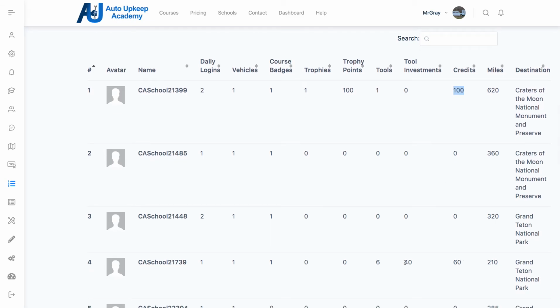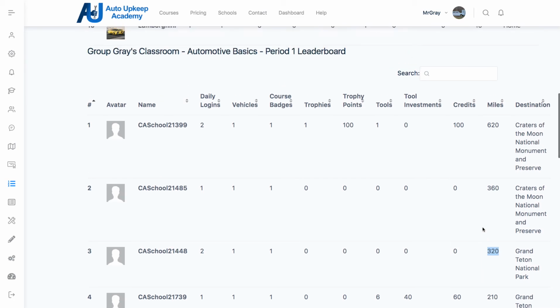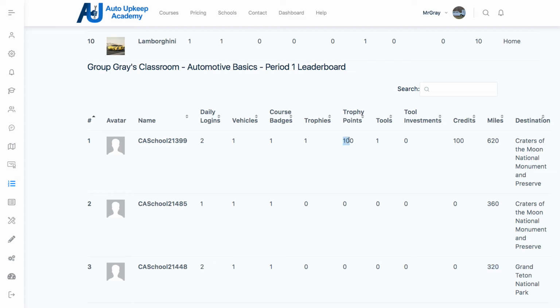So the key to remember is that this column plus this column should equal 100 increments. So if you've done one course, this should equal 100. If you've done 2 courses, that should equal 200. 3 courses, 300, and so on. Now you can see that this student did not do that big review before the test, and they haven't completed all those review questions on the bottom of the pages. Okay? The way a student earns trophy points is if they get 100% on the test. Then they'll get these trophy points.